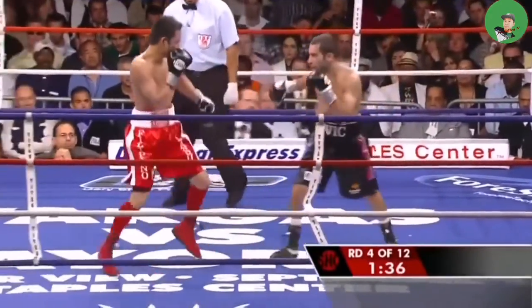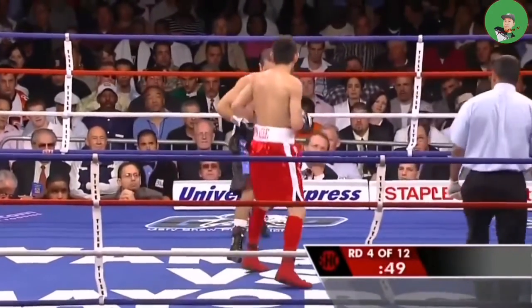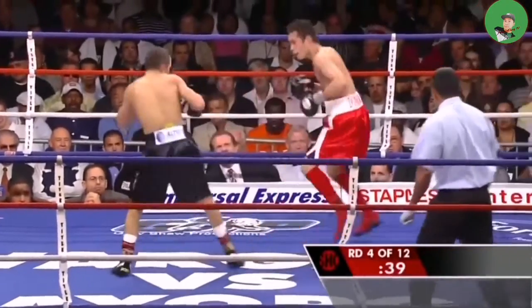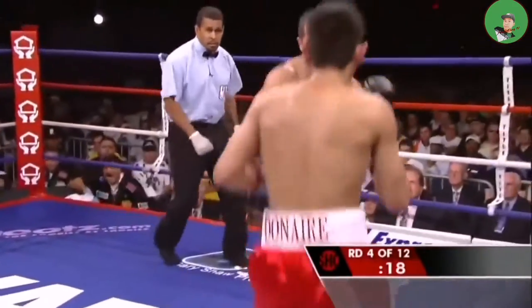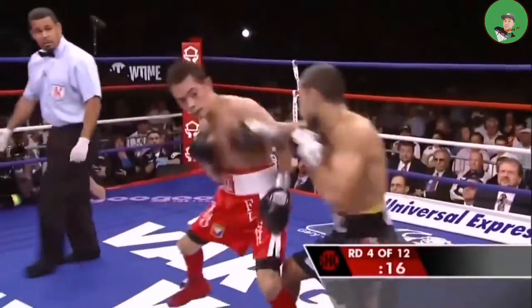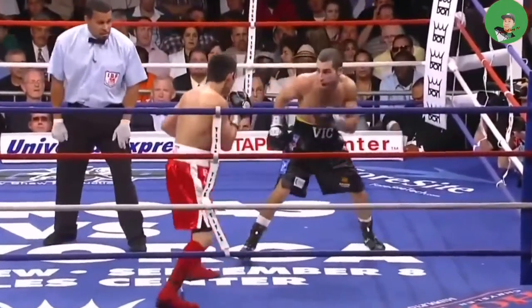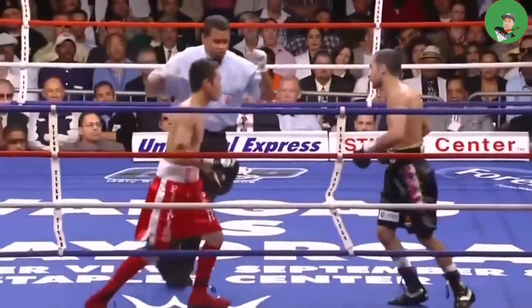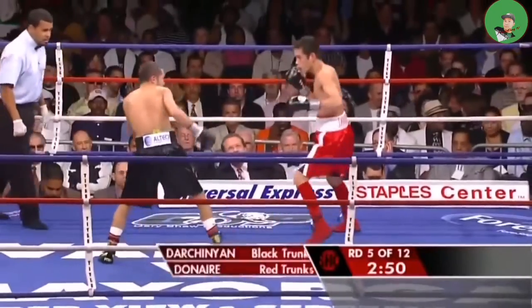Just tasted a straight left hand from Darchinyan. Now, that right hand. Again, the counter left. When your opponent, who has a big height and reach advantage, stays on the outside. Nice counter left there by Donaire. Another count of the round. And Darchinyan, Donaire, a face-first brawler. And Nonito, more of a tactical.